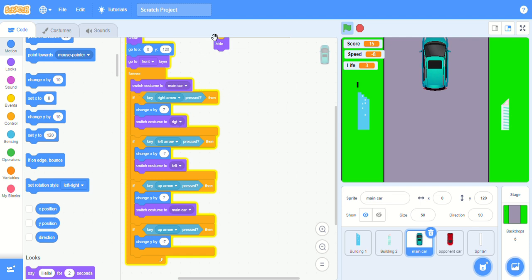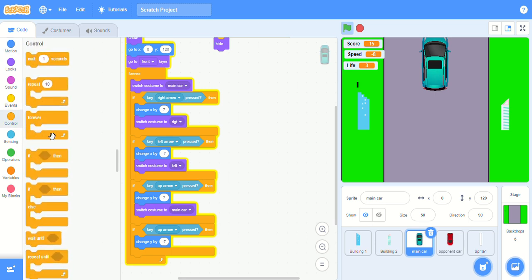What we're gonna do is take an if block again under the forever.